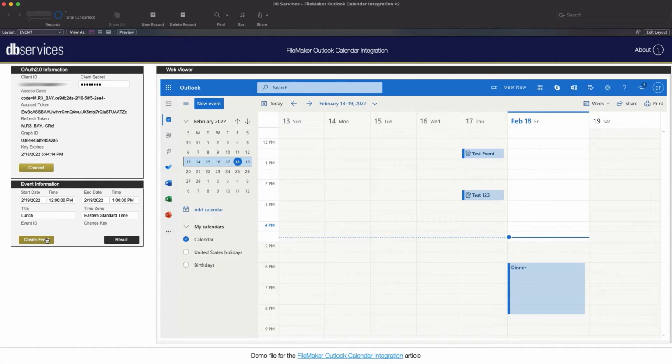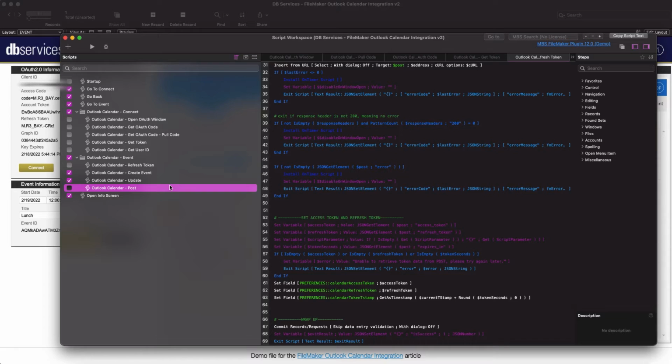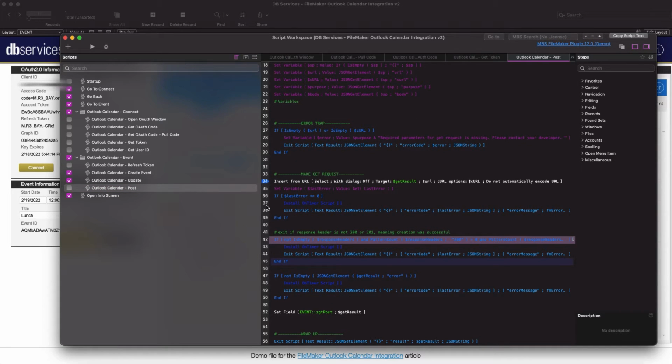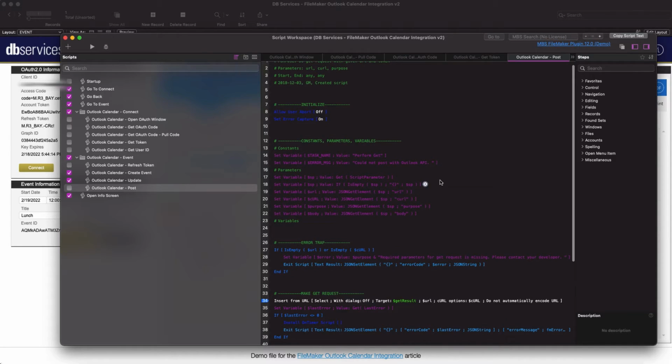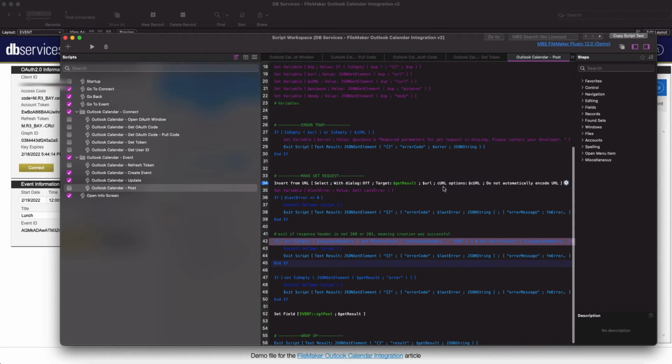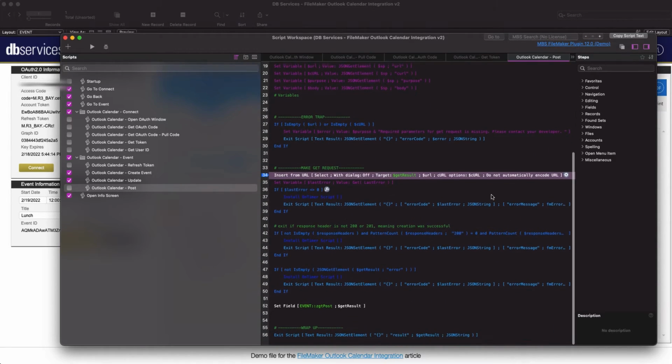Then we'll click this Create Event button, which will post to Outlook via the Graph API using all of our information once again, using this function, this Outlook calendar post script, where it will just take the body and title of our event and perform a post.